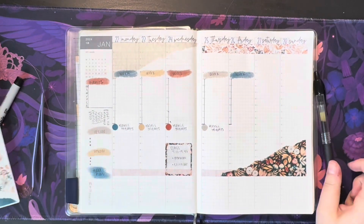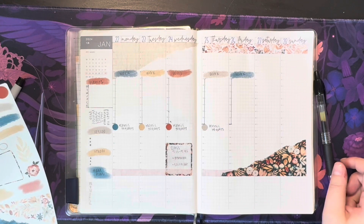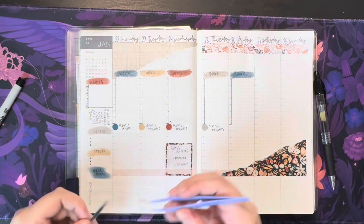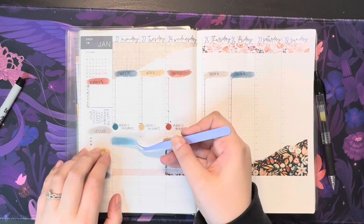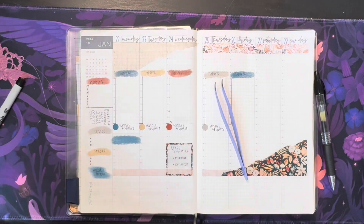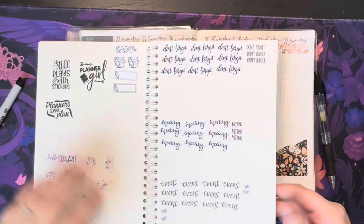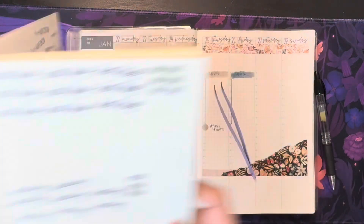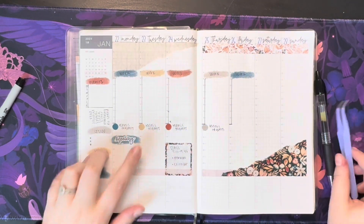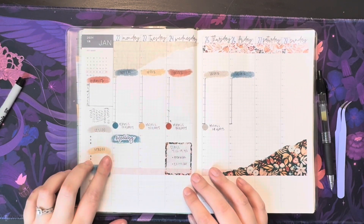I also know that at 6:30 I have a meeting in person that I need to attend — that I'm actually hosting. I'm just going to put this very large swatch right there and I know I have a meeting sticker. This is my reusable sticker book with all sorts of scripts — and 'meeting' is right here. It's a very important meeting at work that I'm hosting for a trip that I'm taking some students on.